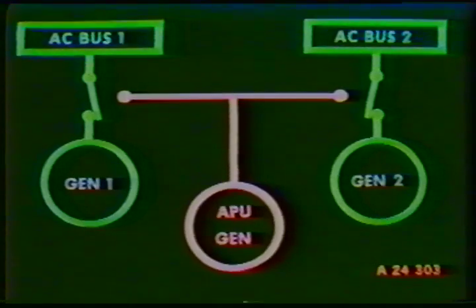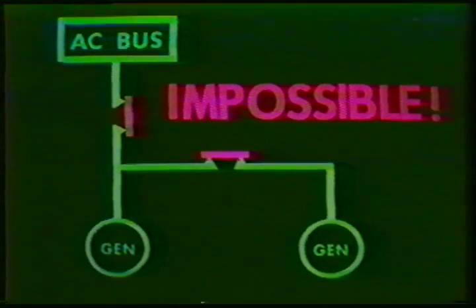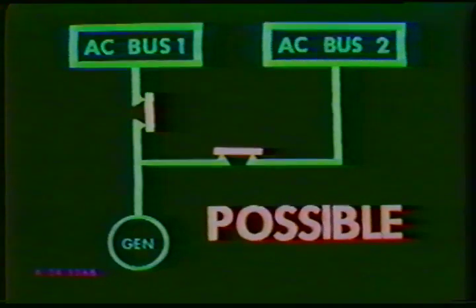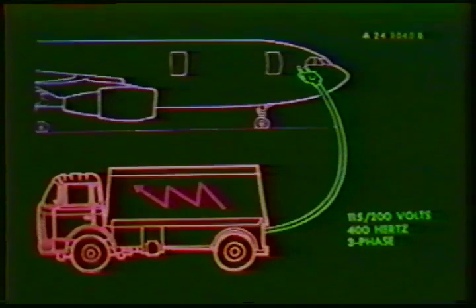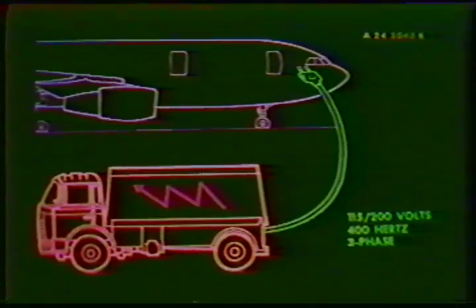Either or both of these two power sources can be replaced by the APU generator within the APU flight operating envelope. The philosophy of the electrical system is such that one AC load bus can never be supplied by two sources in parallel. An automatic control circuit prevents parallel operation. An external power source rated at 115-volt, 400 hertz, three-phase AC power can also be used to supply the entire aircraft.